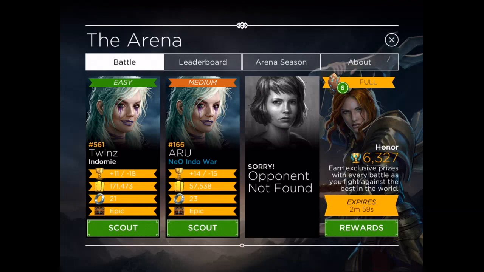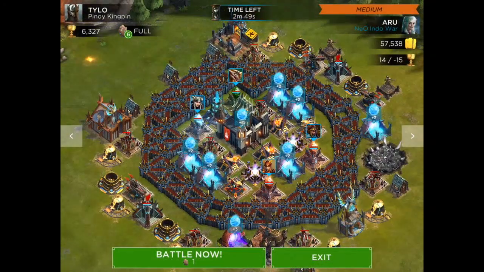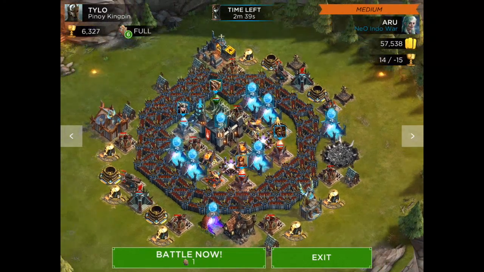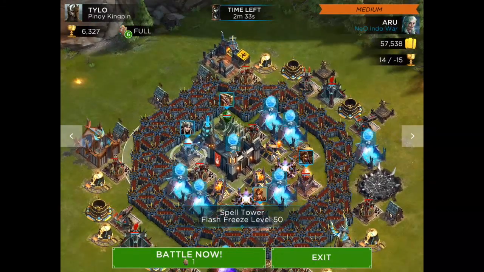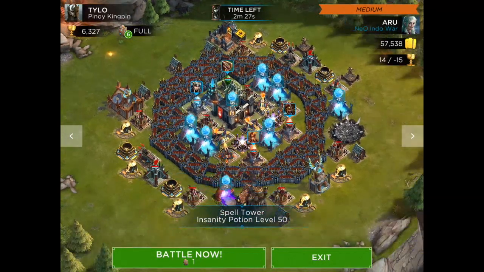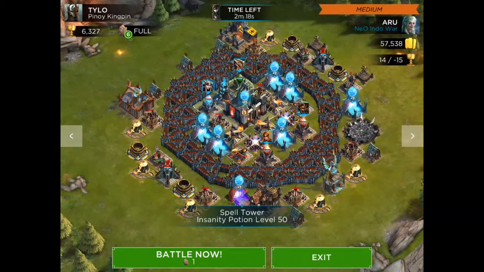Okay. Let's do another medium. I would normally go for hard bases, but there isn't available at this time. So as you can see, spell towers. You got flame bolt, 2 flame bolts at the front, and you got freeze and insanity. So there is no curse touch, so I think we should be okay. But the question is, where are we going to attack it from?